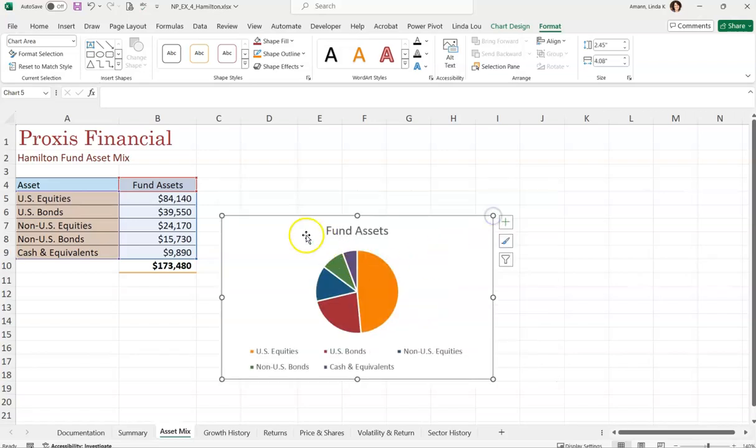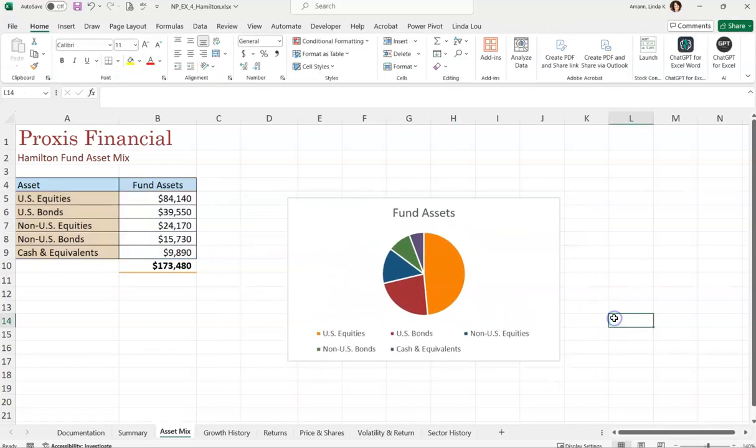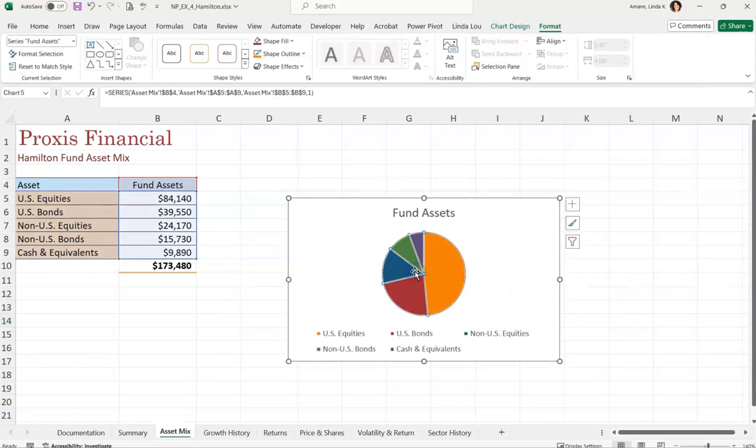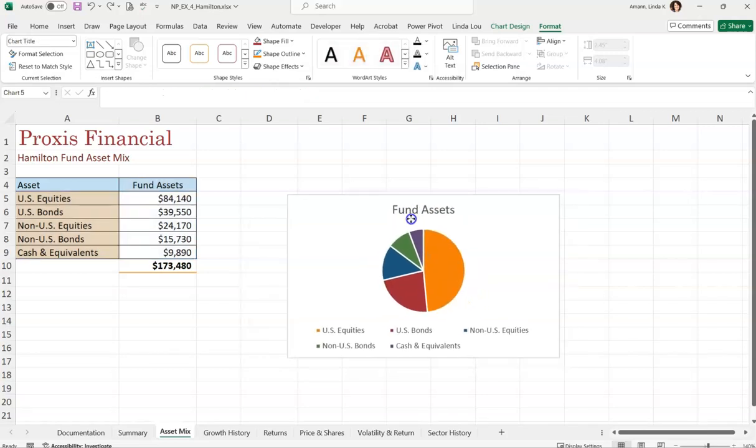I can resize it very easily, but you got to be careful of what you clicked on. So, oh, what did I do? See, if you have your mouse in the wrong spot and you click and you move things, other things will move. So you must get the edit box around the whole thing.